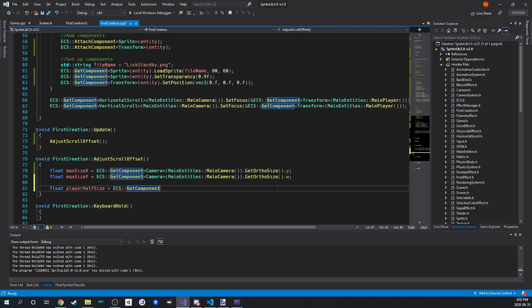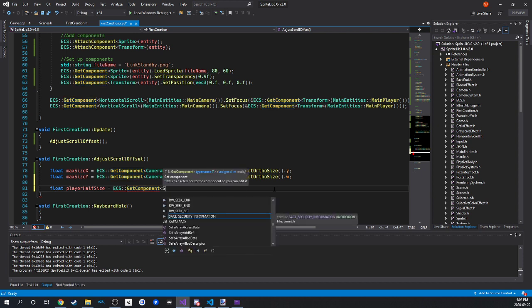So your scroll bar doesn't get moved away from the player. And this is important because obviously the player should be centered, or at least within a reasonable distance of the center. If you have an offset, it shouldn't be moved much at all. That's why we do this.